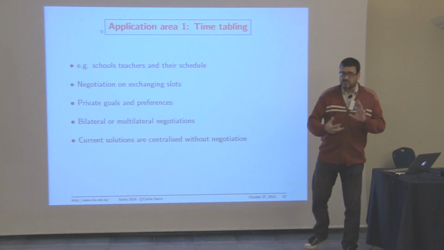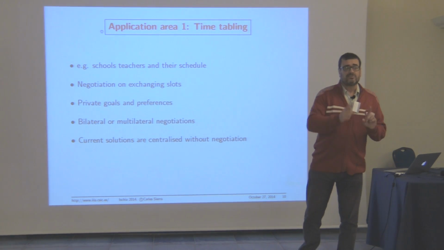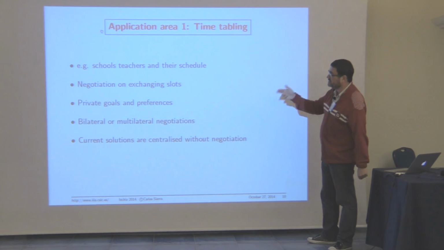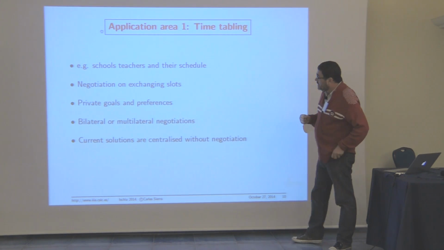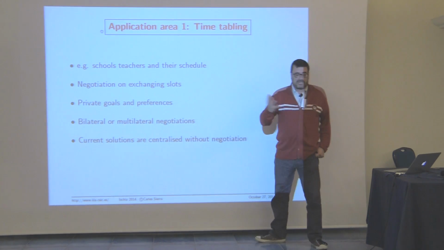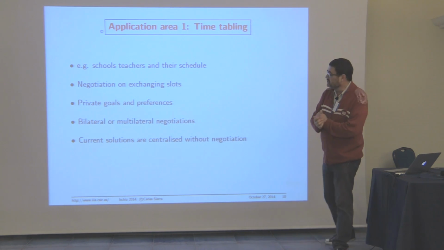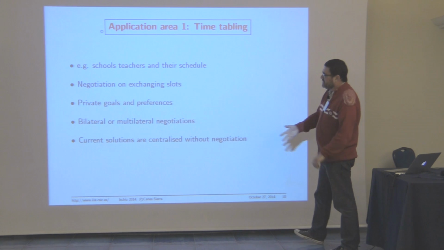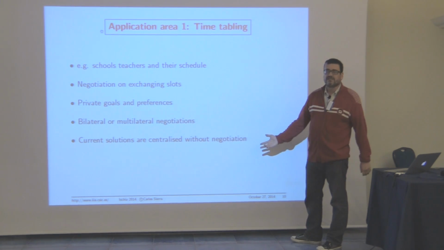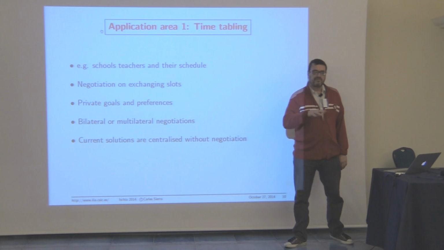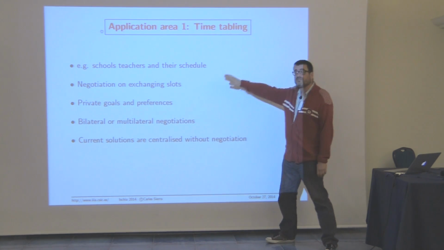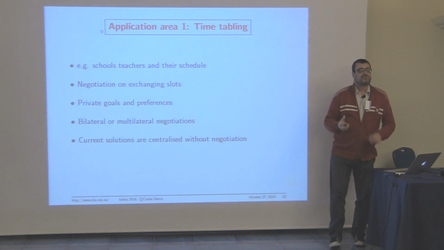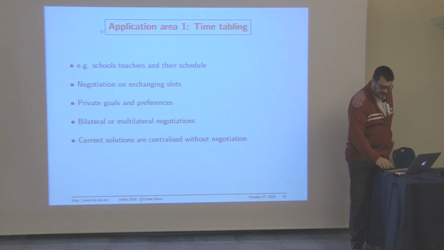And here, negotiations can be bilateral, but can sometimes be multilateral. So you will need perhaps 3 or 4 people in order to find a solution that fixes the current schedule to the better satisfaction of the participants. This is very complex, and usually human beings are not especially good at finding the best solution they could find. But the software is not helping on that. Current solutions are centralized without negotiation. They do not offer anything. There is no software that does this scheduling from some requirements coming from the different teachers that makes a schedule that allows teachers to refine it through negotiations.